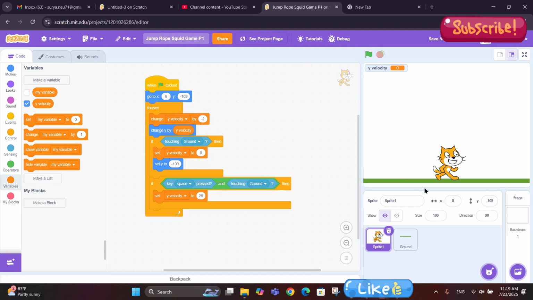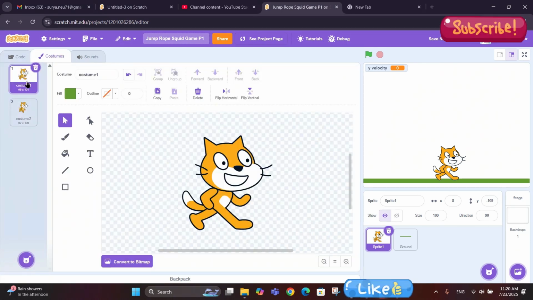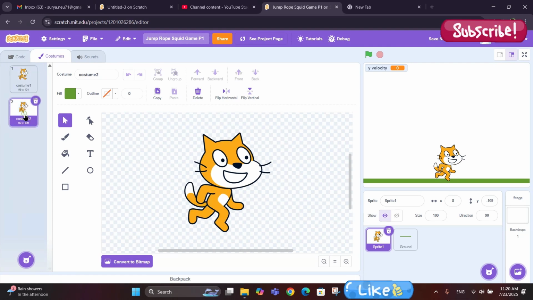And let's make the jump a little bit more real by changing the costume of the cat. So when it's on the ground, let's set the costume. Let's go to the costumes menu here. We have got two costumes, costume 1 and costume 2.